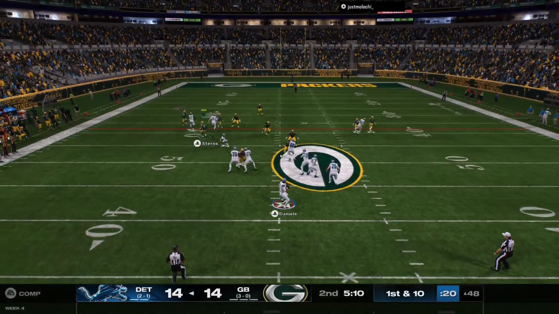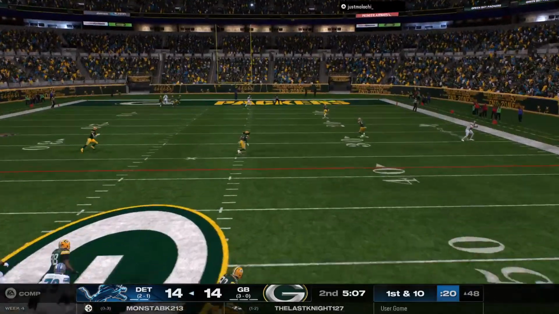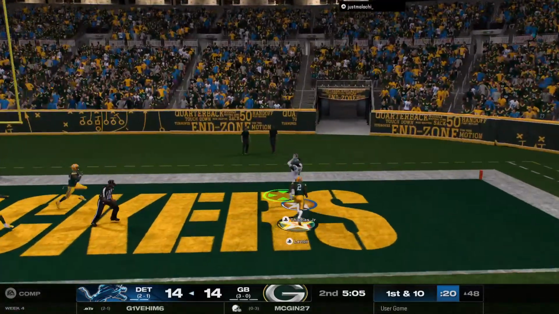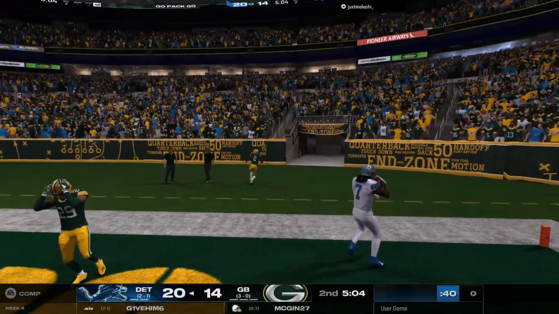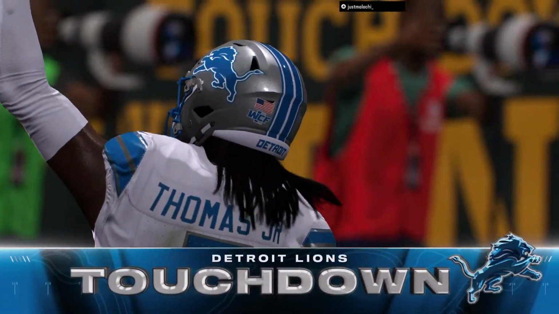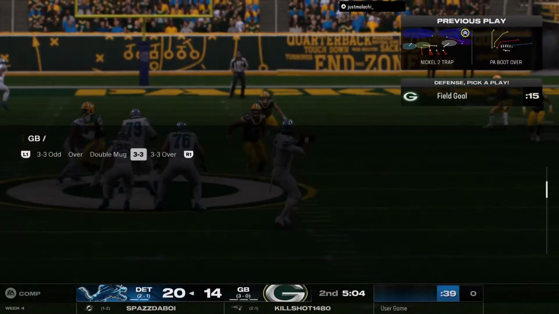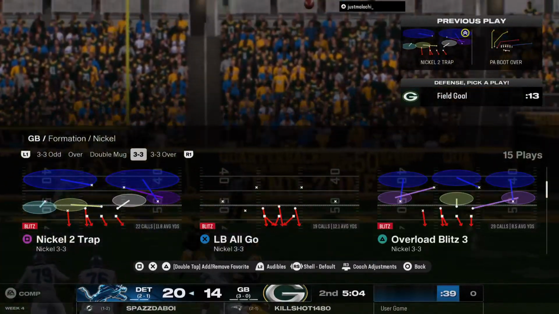Now Daniels. He's going to let this go. Back of the end zone. And that is caught. Touchdown, Detroit. Brian Thomas, 48 yards. And the Lions have broken our tie as they take the lead.